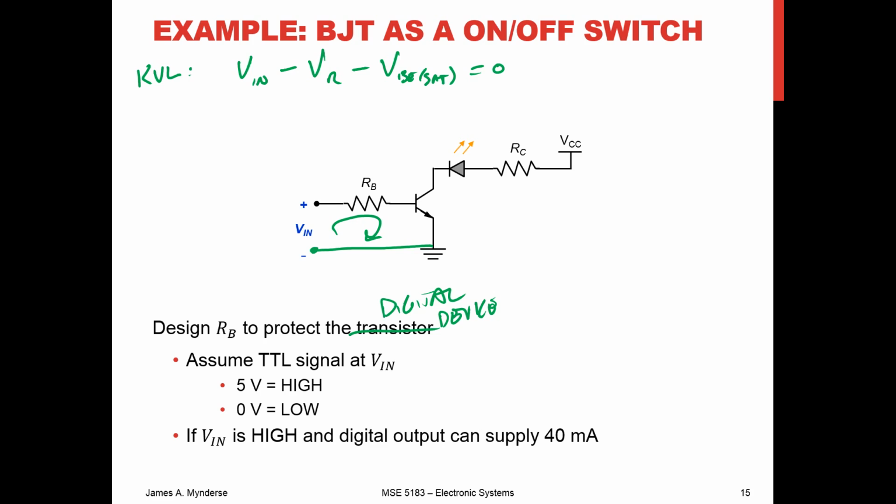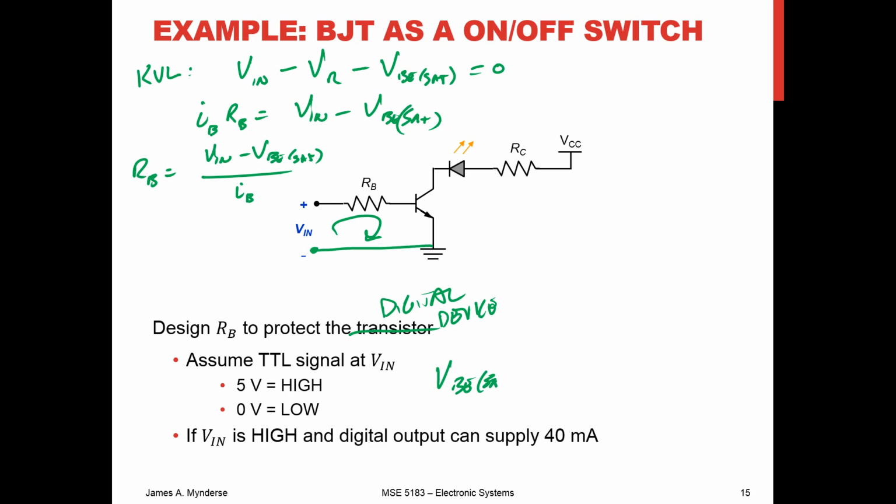So let's move the voltage drop across the resistor to one side and the others to the other side, and let's substitute in Ohm's law for that resistor. So IB RB, that's the current and the resistance. It's going to be Vin minus VBE saturation. And so RB must be Vin minus VBE saturation divided by IB. And again, I gave you the values here. The one value I didn't give you is for this particular transistor. For the transistor, I looked up a spec sheet that gave me 0.6 volts. And I want to say that this was, again, the 2N3904, but I've got to double check that.